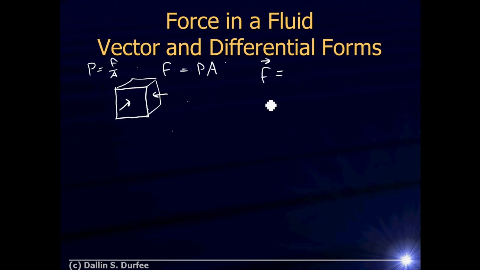All right? Well, the force on any given side of the cube, it's going to be equal to the pressure times the area, but then it's going to have a direction. So what we like to do is we like to, in physics, sometimes talk about areas as vectors. So if I take the top of the cube, I can draw a vector, and that vector represents the area of the cube. The length of that vector is just equal to the traditional area that you would find for that side of the cube. All right? The length is equal to the area. The direction is normal to the surface, and traditionally we choose it to be pointing into the fluid.